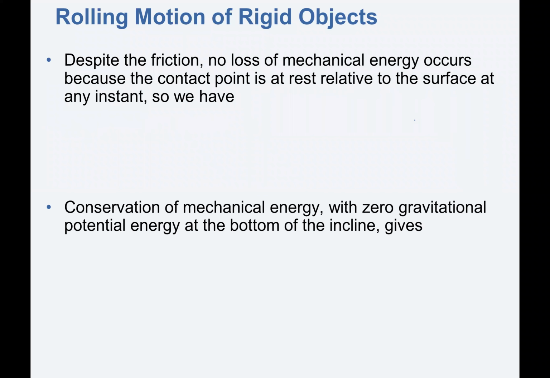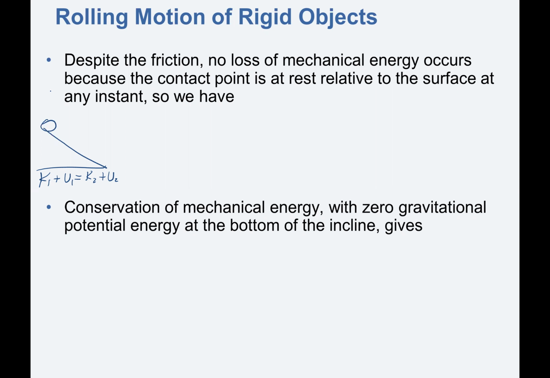Okay, so here's what we have. I'm going to consider an object going down an incline. Remember, before, for conservation of mechanical energy, you need to have no friction. It has to be a frictionless surface. An object, let's say a box, we'll slide it down. Then you have kinetic energy at the top plus potential energy at the top equals kinetic energy at the bottom plus potential energy at the bottom. And you can have conservation of mechanical energy. But if the object here instead of a box is some kind of a disc or a sphere, right?